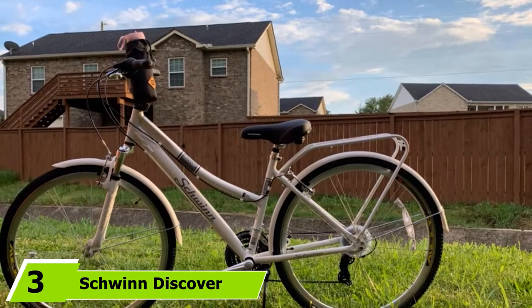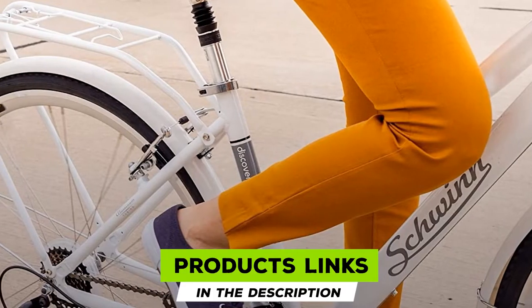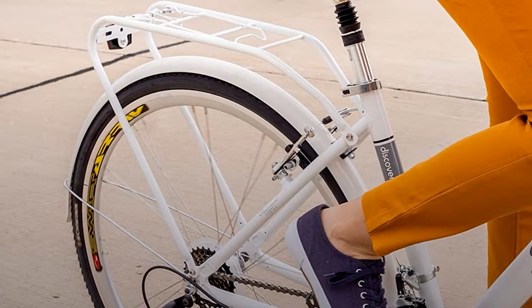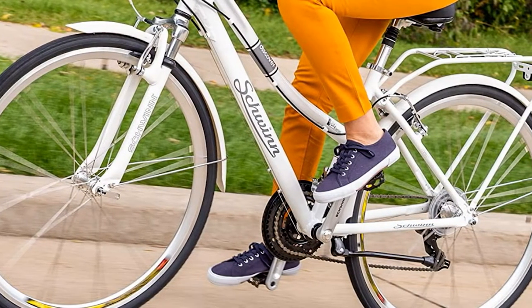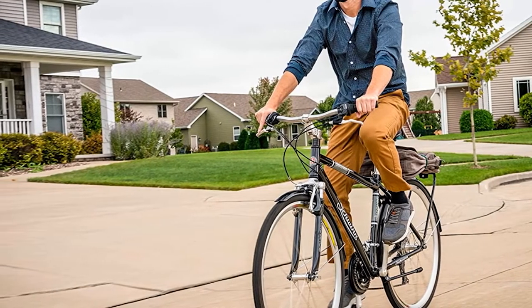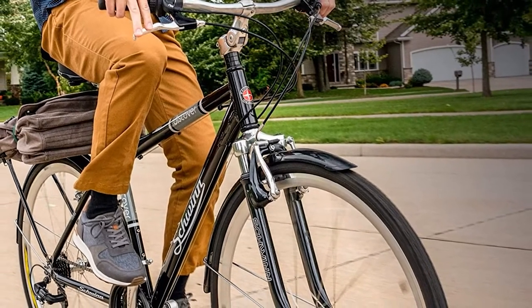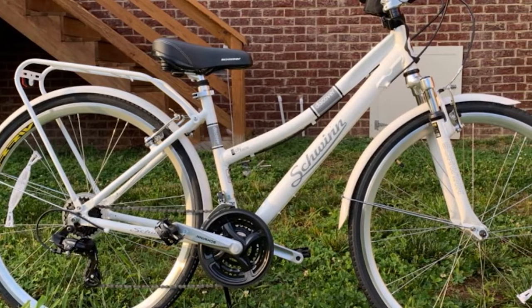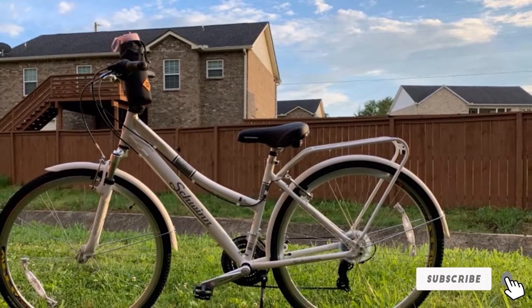At number three is the Schwinn Discover, one of the most popular women's aluminum hybrid bikes from this reputable brand. It has a 16-inch lightweight aluminum frame specially designed to provide lady cyclists with optimal comfort. Prominent features include Promax alloy linear pull brakes, 21-speed SRM grip shifters with Shimano rear derailleur, and 28-inch 700 tires. Women who need a bike for everyday commuting will also like the built-in rear gear carrier. Shock absorption features include a Schwinn reinforced suspension fork, a metal alloy Schwinn crank, and a high-quality padded synthetic leather saddle. The sweeping reverse handlebars allow for smooth steering and healthy riding posture. If you are looking for a long-term investment, this hybrid bike is worth considering.